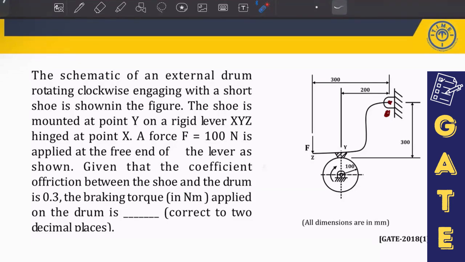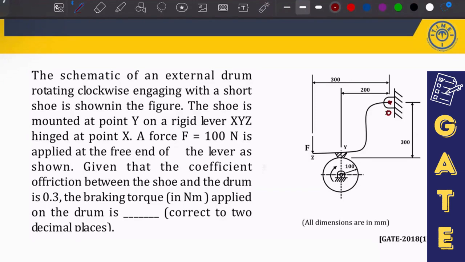Very good. Left side. Okay, so please focus on this important part, that is the direction of friction force, because the remaining analysis is very simple. You have to take the moment. Whatever forces create the moment about the hinge joint, you take, and you will get the answer. But this direction of friction force, you have to be careful.